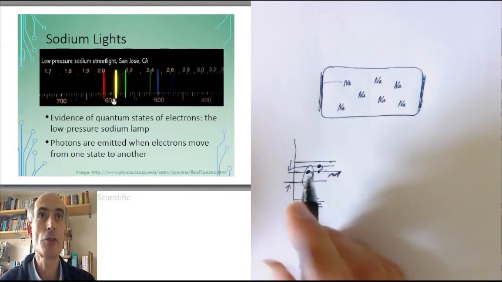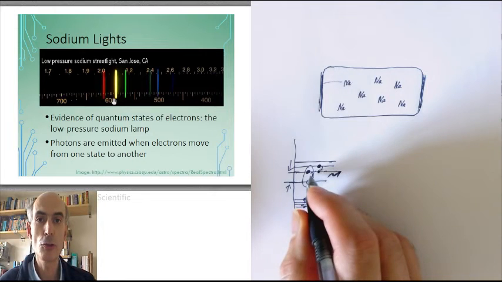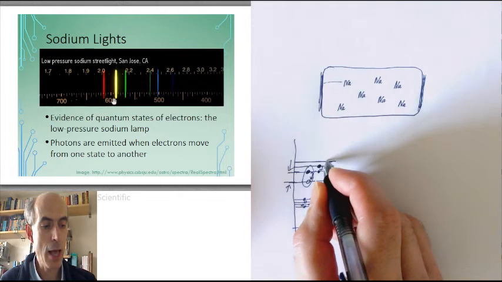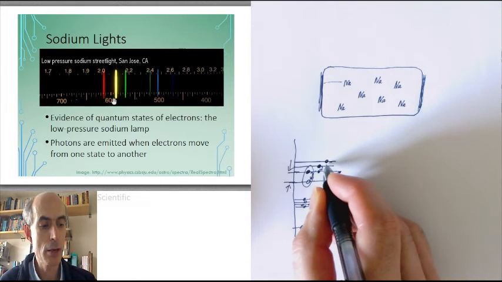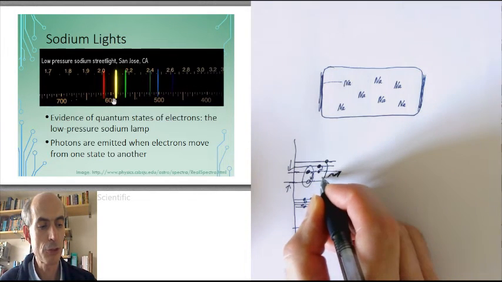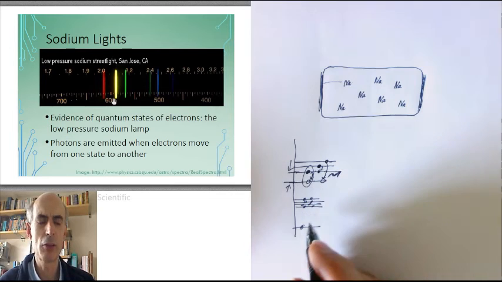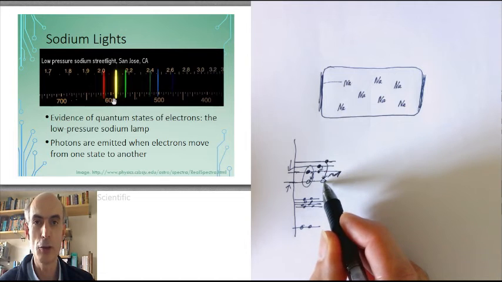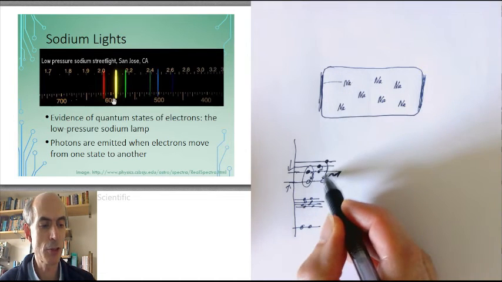Similarly, the green and the blue, they're due to much greater energy photons. And an electron jumping from here, I say jumping, falling might be a better description. An electron falling from this higher energy orbit to this lower energy orbit is giving up a greater amount of energy than this electron would.